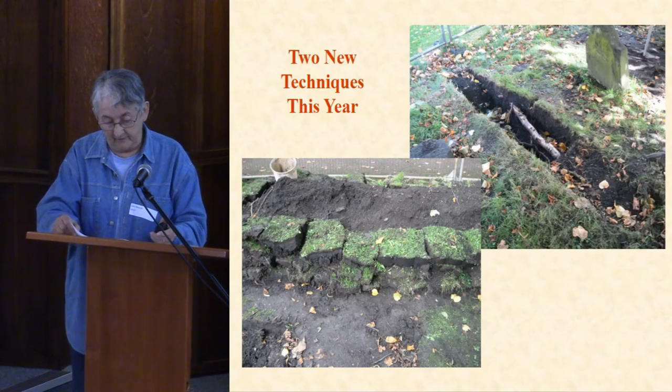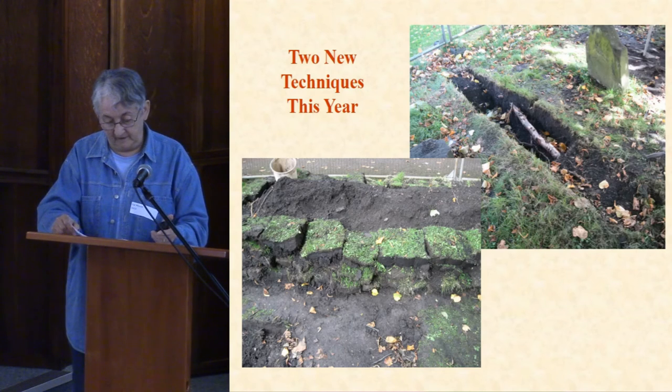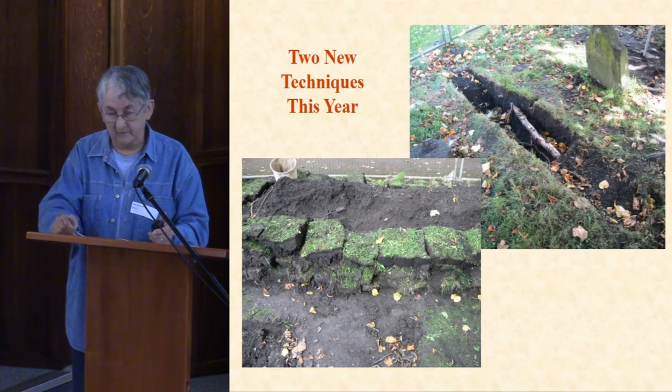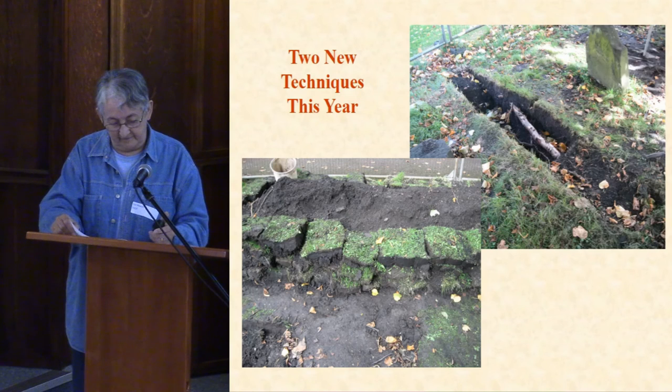This is still ongoing, but I wanted to mention a couple of new techniques we're using now. The first was another tip from the gravedigger last year — using a turf wall to contain a spoil heap, which is useful in a restricted space. We've also largely abandoned surface probing because the tile, slate and rubble dumps produce false results, and stones may be too deep for probes to reach. Instead, we're digging trenches along the known lines of grave plots. Mark's group uses a series of metre-square holes to train a large workforce, but our smaller and older DHCP workforce digs a long narrow trench and then probes the bottom to see if there are any deep stones.